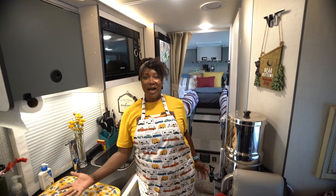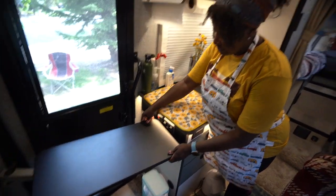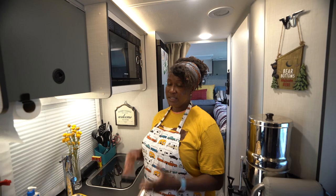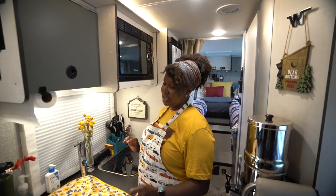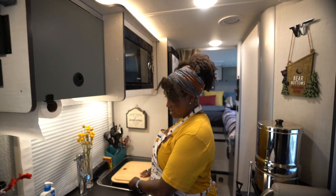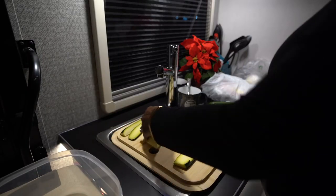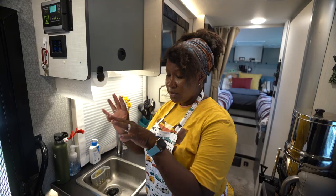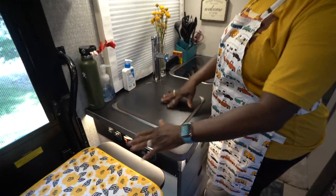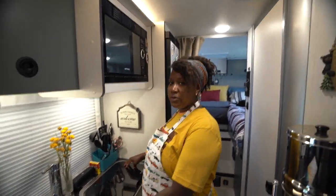Welcome to my kitchen — just a hop, skip, and a jump from the living room. I raised the lagoon table up to almost match the height of the kitchen counters, giving me multi-function prep space. We have a sink here, and the piece that comes off doubles as a cutting board. This lets you wash dishes and dry them right there, or use it as extra prep space alongside the two-burner Suburban propane cooktop.